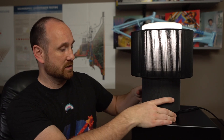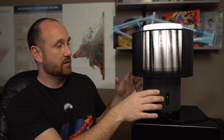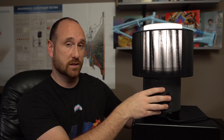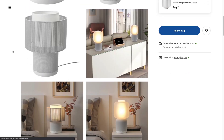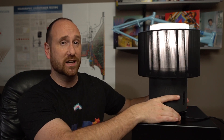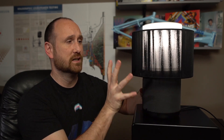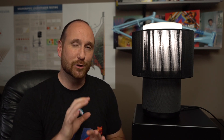It plugs in like a normal lamp. On the back you've got a couple of buttons for play and volume. The lamp actually comes with the shade as a separate piece and the base as a separate piece. The base comes in a couple of different colors, and the shade comes in a couple of different colors and designs — it also comes in a glass design, which I actually like more, but it's about $20 to $30 more for that top piece. The base itself is about $150 if I recall correctly — I ordered this myself, paid for it myself. Nobody sent this to me or loaned it to me, so I was trying to cut corners on cost where I could.